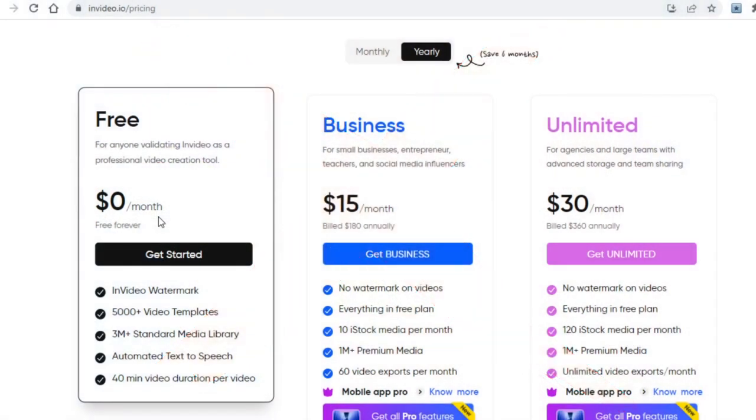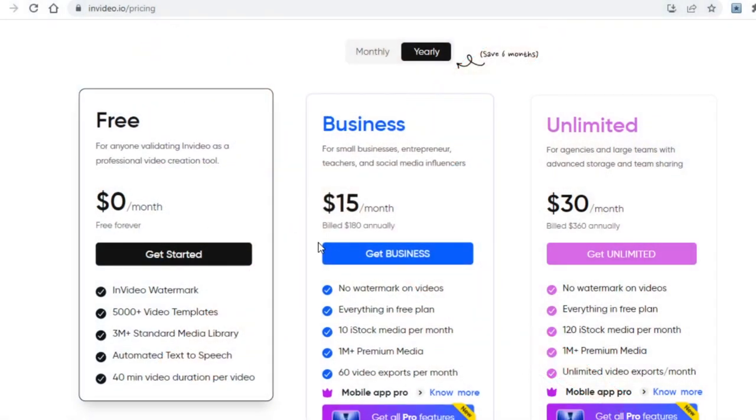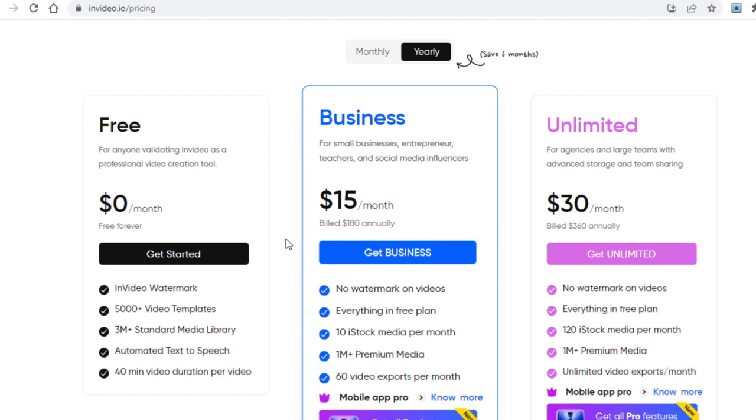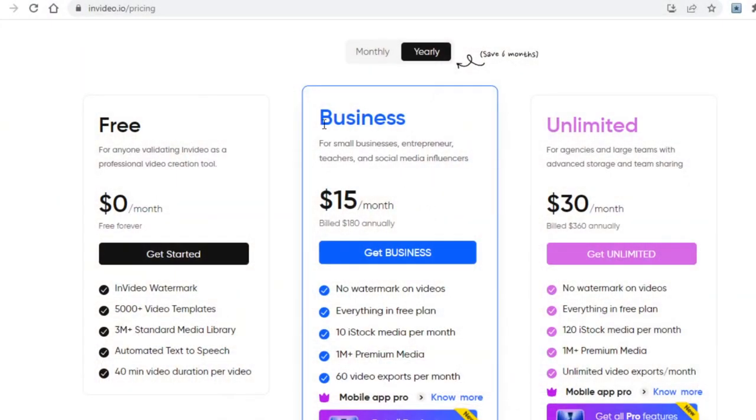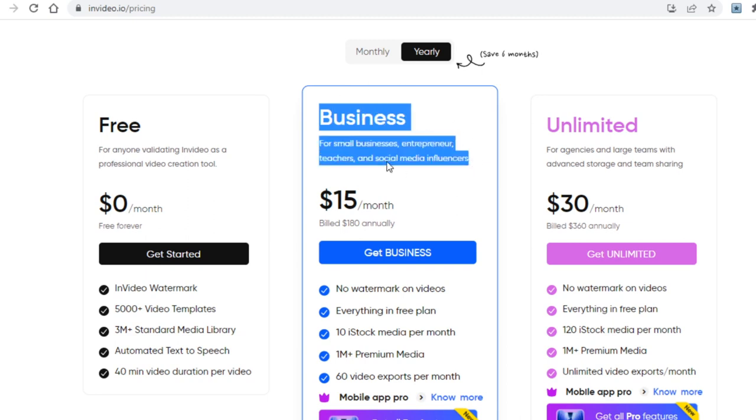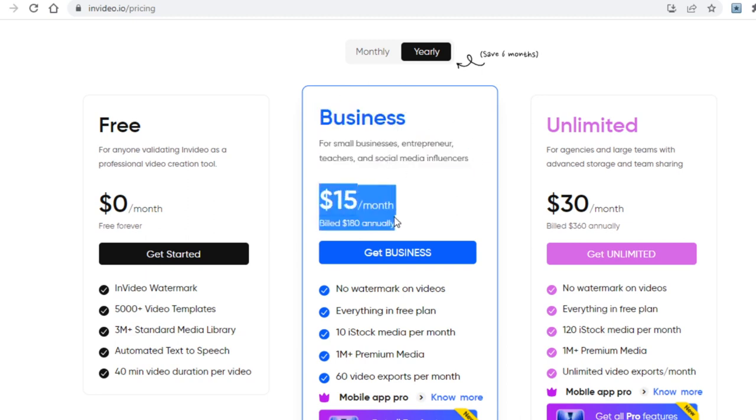And this is very important. It allows you to basically create videos in the beginning free of charge. And later down the road, you can start paying the website once you've made some money to make even better videos and get access to more great features. The pricing plan I'd recommend the most is the business one. It's very cheap, but it also offers fantastic features as well.